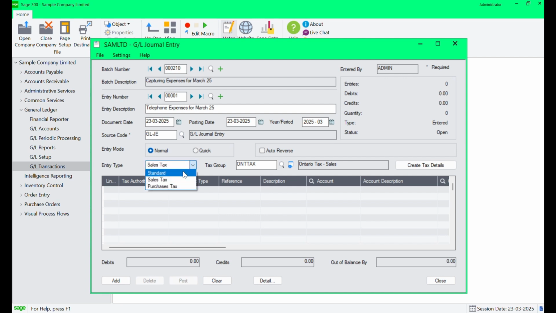For standard journal entries, use the standard option and manually select accounts.